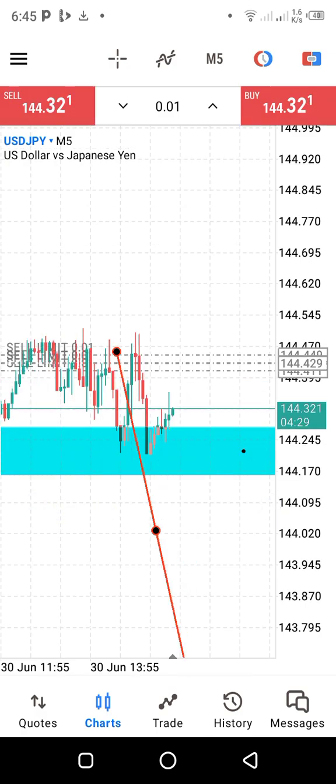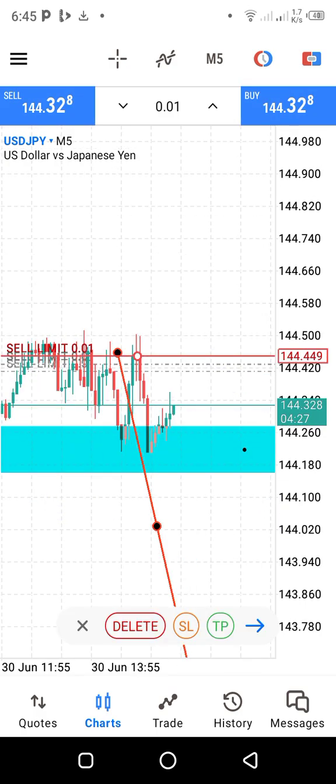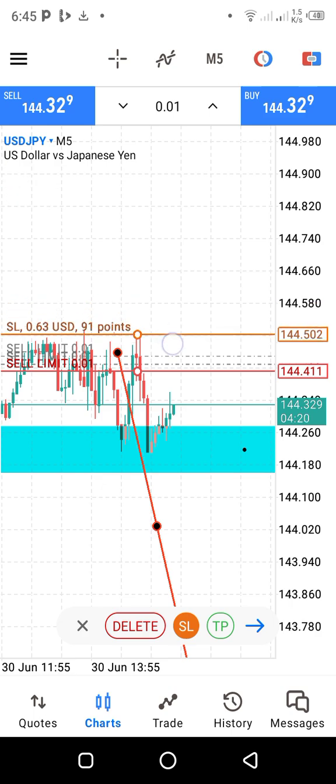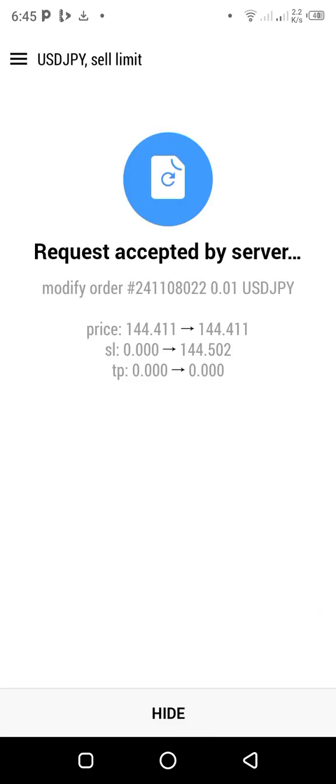This is a key level. All right, this is a key level. So if price manages to surpass that level, I can simply just move out of this trade. All right, and yeah, that's what I'm expecting.